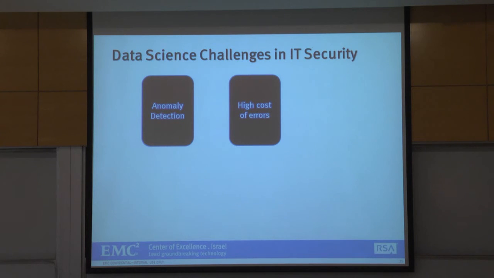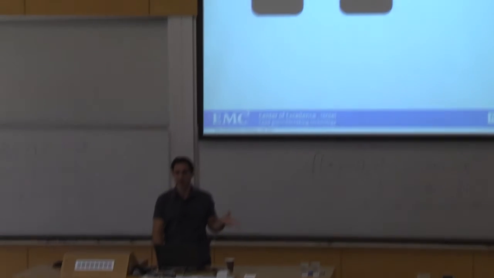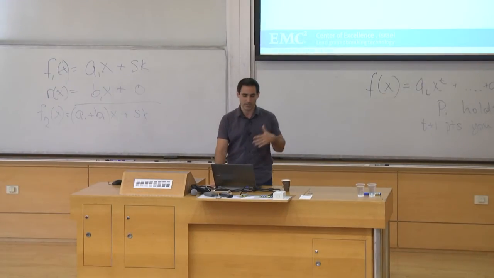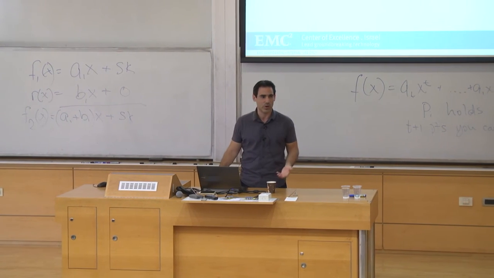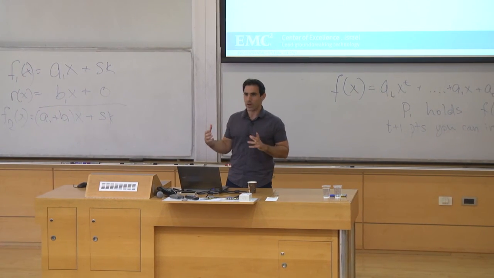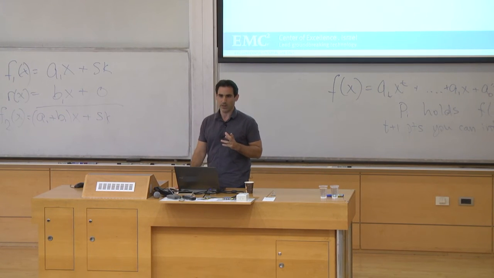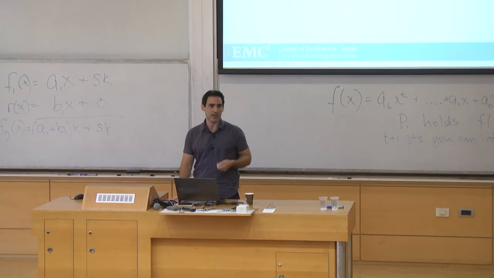Now moving to security. If you have a breach and you make a small error, you think that this is benign, but it's actually an attack, then the cost of error is really high. The unofficial estimates of the cost of the RSA breach were about $65 million, and again, mostly in reputation and maybe some compensation to RSA customers. So it costs you a lot of money if you misdetect an attack.